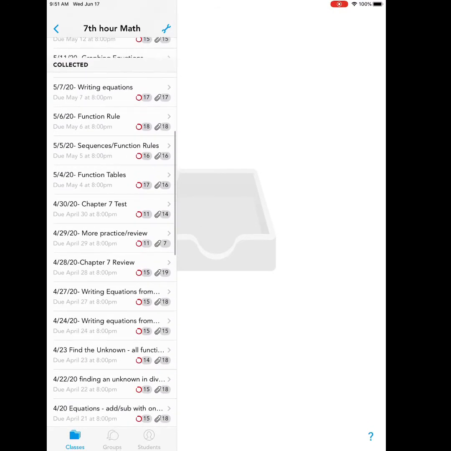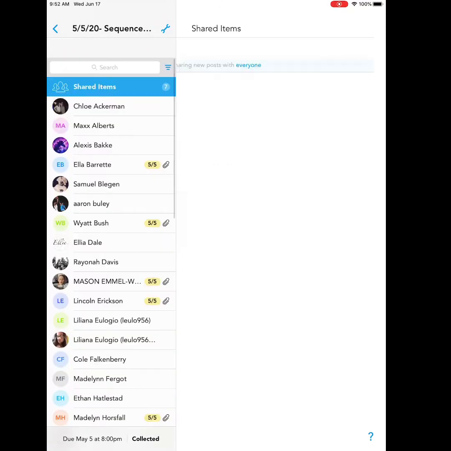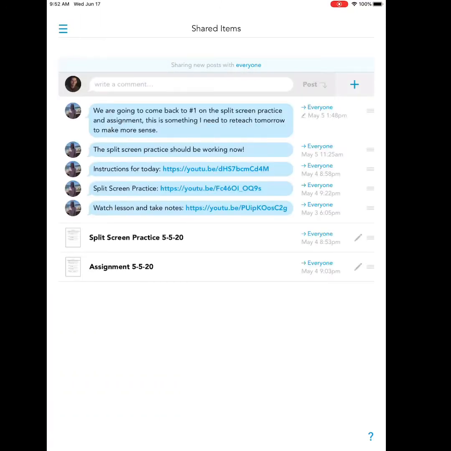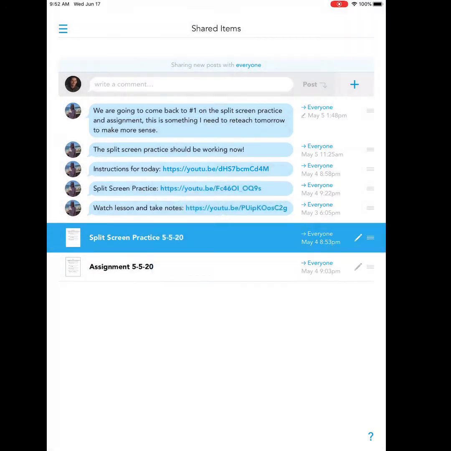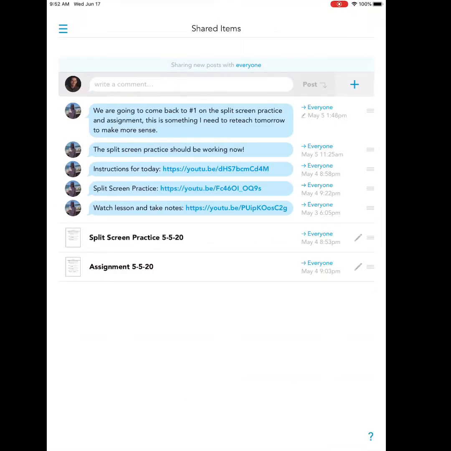And then this is for my 7th hour math. We usually did a setup like this where we'd have the directions, and if I was teaching something, I'd have a whiteboard or a few whiteboards around the house that I would use for more traditional type of things on the board, or making other videos, or doing Explain Everything to show. And there's a teaching lesson, and then the assignments can be listed down below. This is my student teacher. She did this lesson.